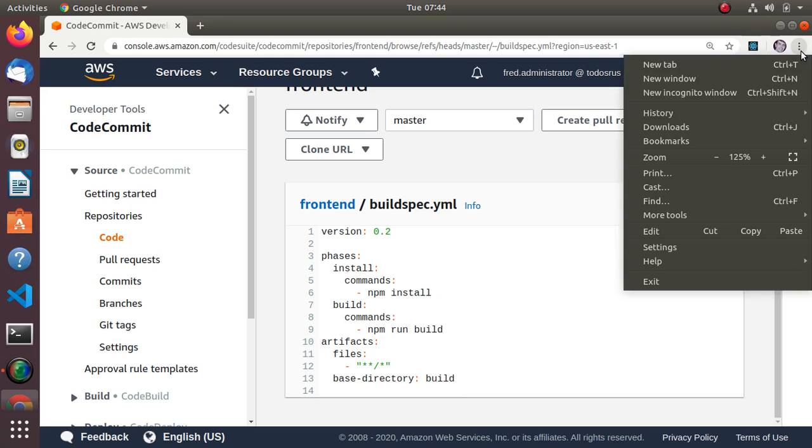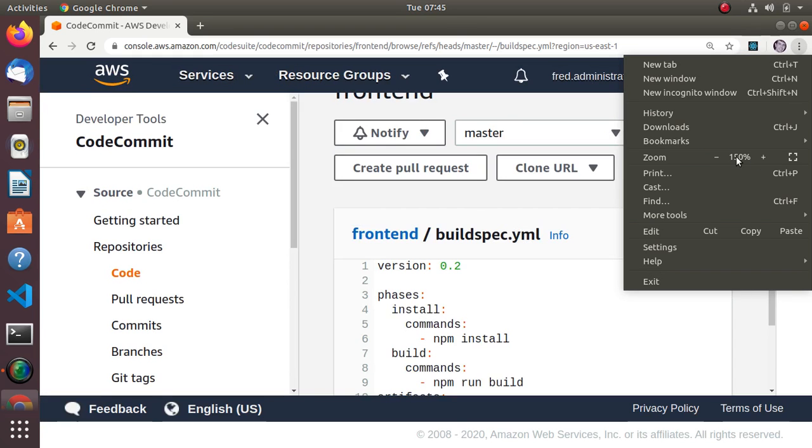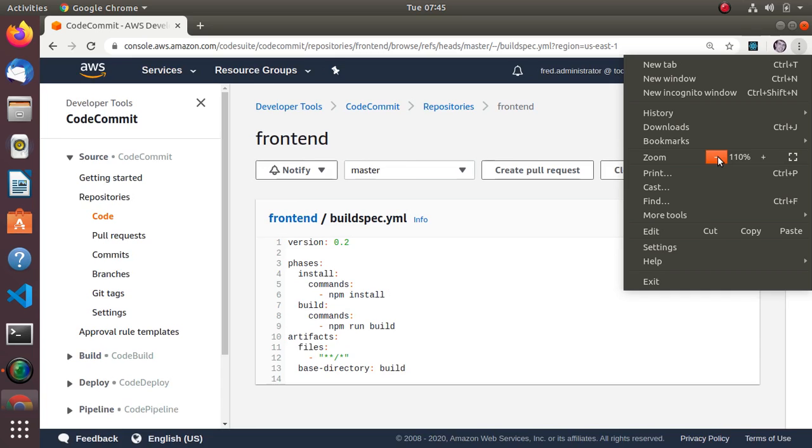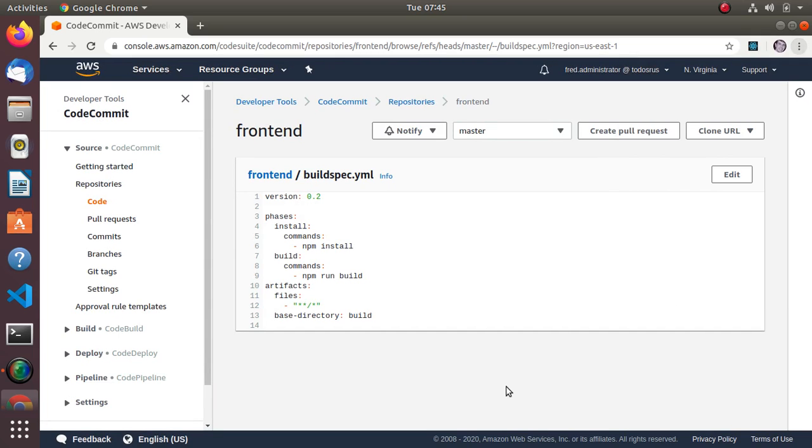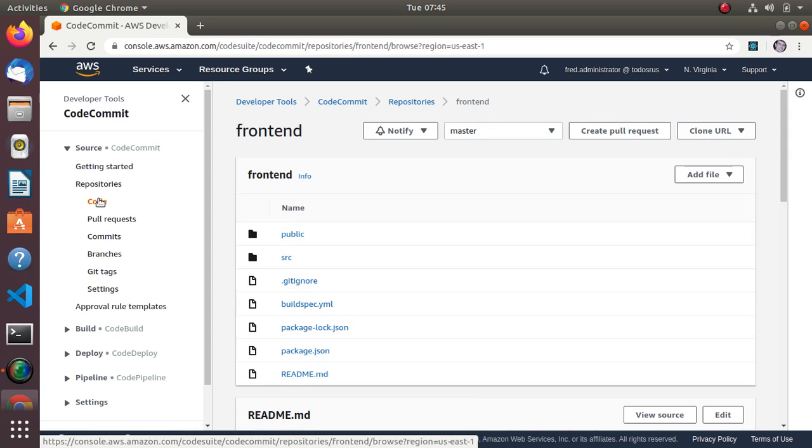We haven't built the pipeline or the build yet, but that's the file that we'll be using to drive the build step.